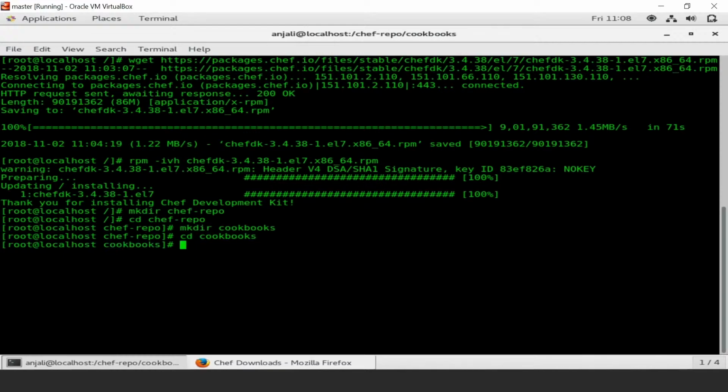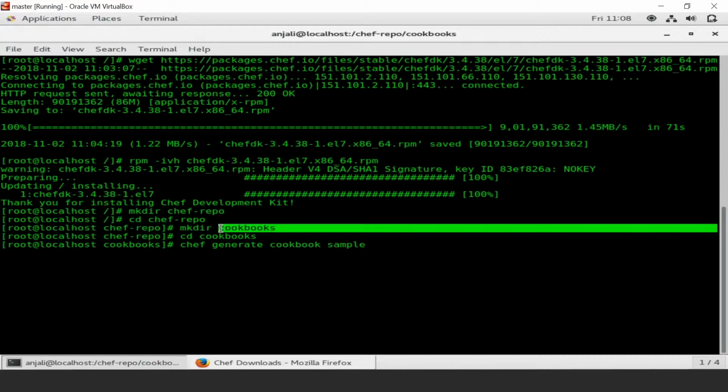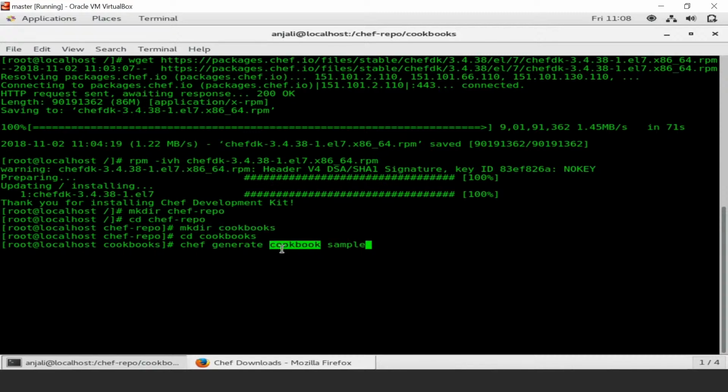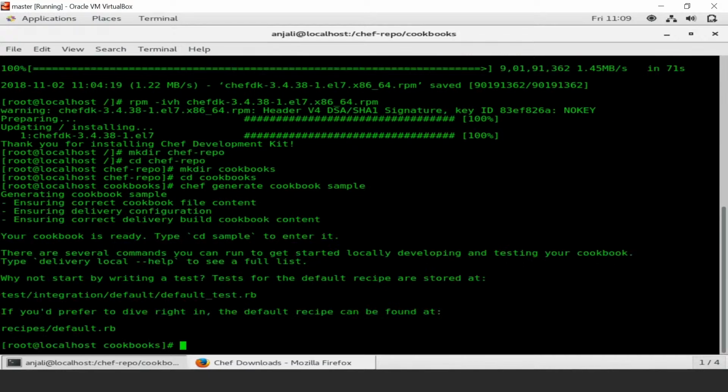Okay, so our next stage is to create the actual cookbook within which we'll have our recipe. So the command for creating the cookbook is chef generate cookbook sample. So sample is the name of my cookbook. So guys, please notice here, cookbooks is the directory that I created, which will hold all our cookbooks. And here cookbook is the keyword. So sample is that one cookbook that we are creating under our folder cookbooks. And our cookbook's being created. Great, so that's done. Moving into our cookbook.